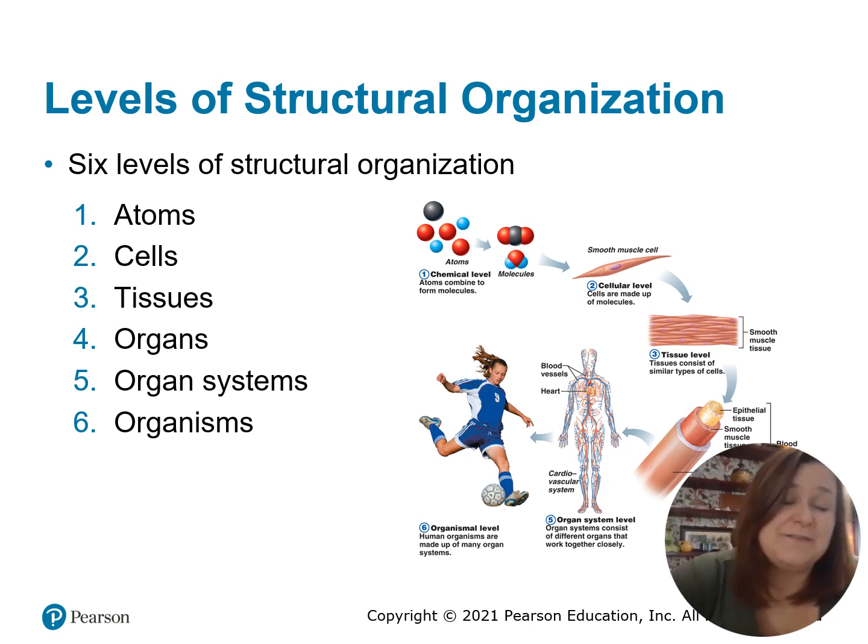We're going to have 6 different levels of structural organization within the body that are going to go from smallest to largest. Our first level of organization is going to be atoms. We know that all matter is made of atoms, therefore we have to be as well. Our atoms are going to build into cells. Our cells are going to make up our tissues. Tissues are going to make up our organs. Organs are going to make up our organ systems. And then, of course, all those organ systems are going to tie in together to make up the organism.